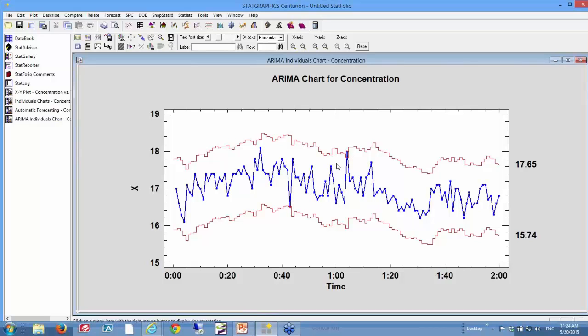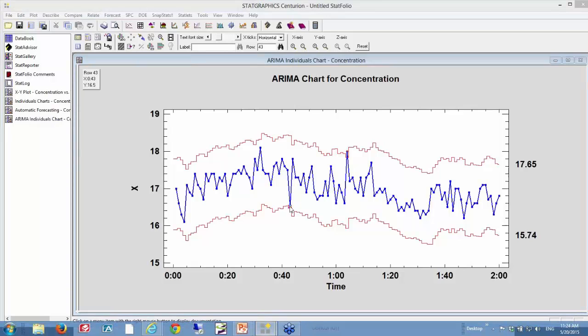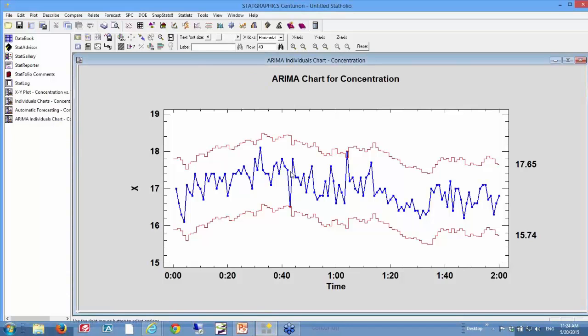And it's actually here picking out 2 unusual events. There was an unusual event back here where all of a sudden the process went down dramatically, and there's an unusual event here where there was a sudden increase in concentration. So that's very good at detecting unusual one-time events.